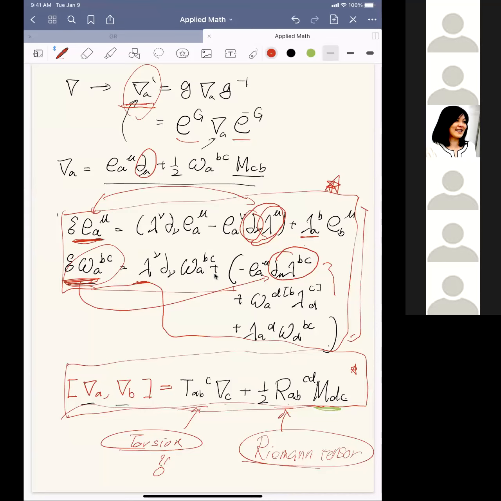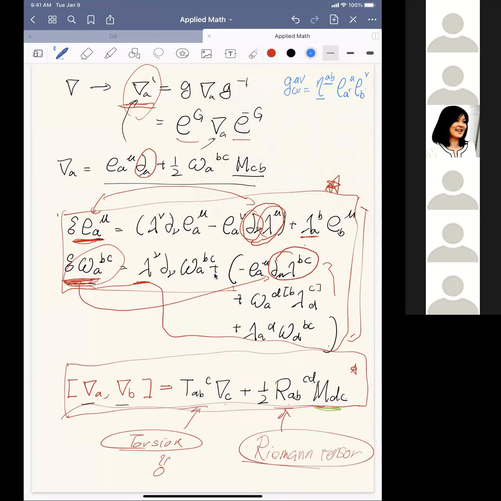And of course, just to give you a brief preview: the relationship between the usual notion of metric and the Vielbein is that the metric is written as just eta AB, the flat metric, multiplied by the Vielbein. So you can say that the usual curved space metric is just mapped from the flat space through this Vielbein to get the curved space.